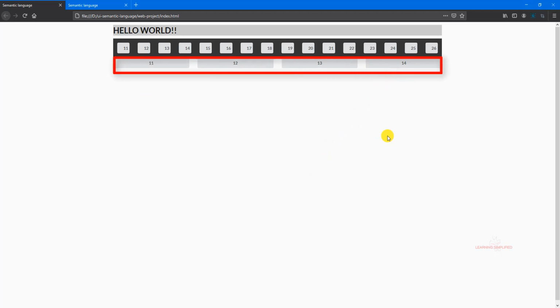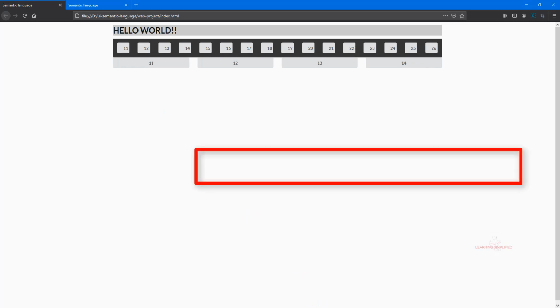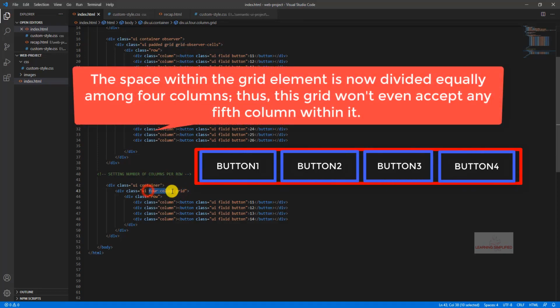So each space allotted to this individual row is now divided into 4 equal columns, as we specified that 4 columns will be granted in this individual grid, but beyond that no additional columns will occupy this row.